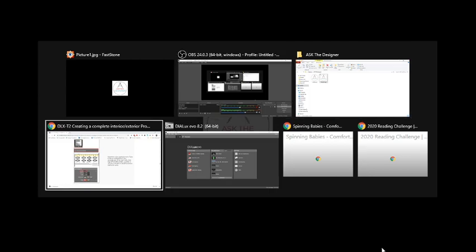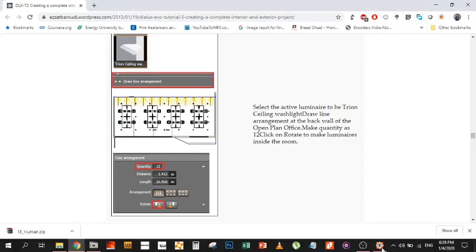So when we go to the weblog, here is where I came across it the first time, where he discussed the capability of using the RGB effect when you are using a ULD file. So basically a DIALux plug-in, in this case he was using an Erco luminaire, Trayon. The benefit of this was you can select the luminaire and individually input the RGB numbers that you want and have a beautiful effect.